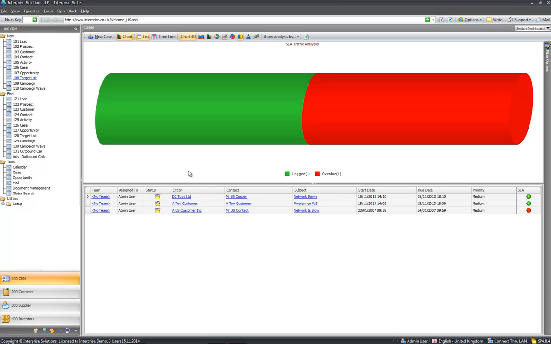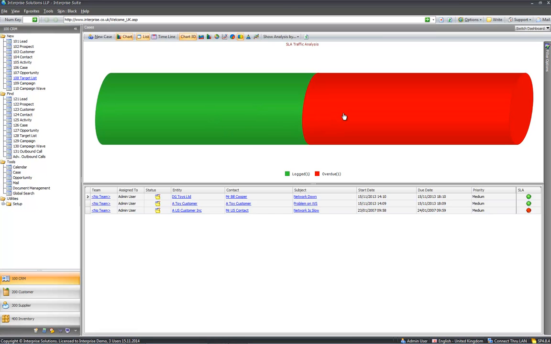Okay, so what this is, you can log activities again, but case type activities, and these are things like complaints or problems, and you want to keep track of them. Yeah, so for example, as in a software business, we log all our support calls. Yeah, I know that 96% of them are all dealt with on the first phone call, but obviously there's always those that you can't deal with straight away. And what this does is it allows you to keep track of those and not forget about them and not lose them.